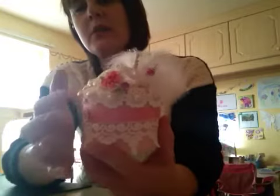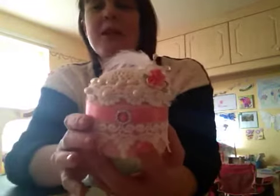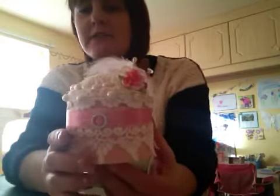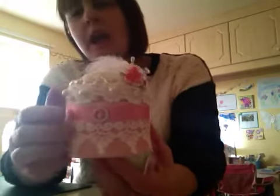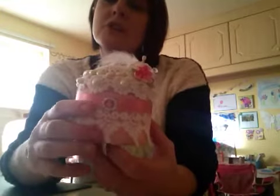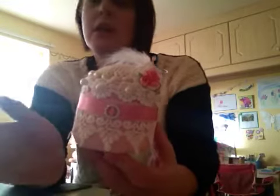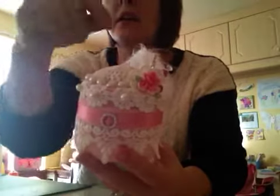I stuck individual pearls on with my hot glue. Whether they'll come off in the post I don't know, but I'm sure Betsy Doodle can just stick them back on and once it's on your table it'll be fine. I've got this vintage trim here that was sent to me by Belinda from Koala Crafts, and this little slider was in with some stuff I think Kimmy Ward sent me. I've just run some ribbon around there to look a bit pretty — I didn't want it all completely lace, which is why I've done the pink underneath. The decorations are to one side on purpose because it's a pin cushion — if you put too much embellishment on you won't get your pins in.